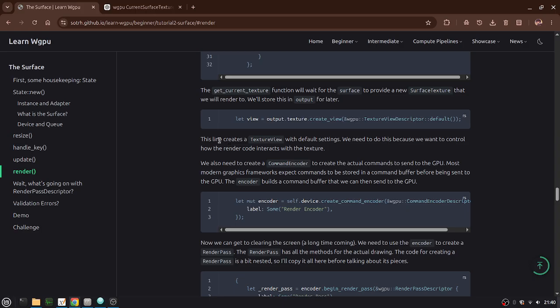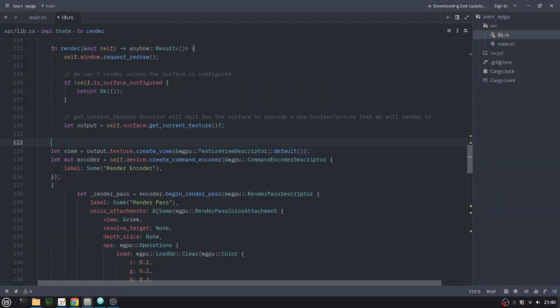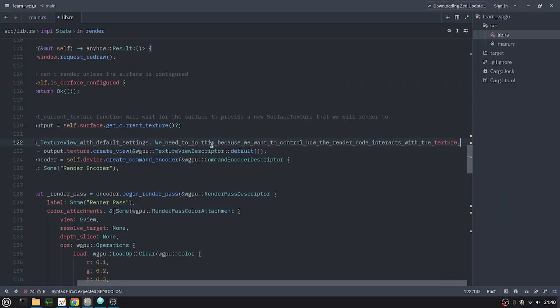Creates with default settings. We need to do this because we want to control how the render code interacts with the texture. Paste that in and hope it will make sense later.